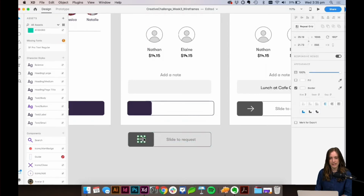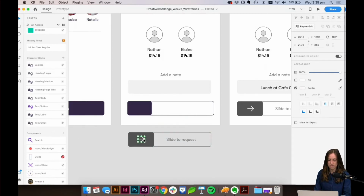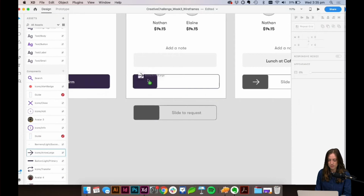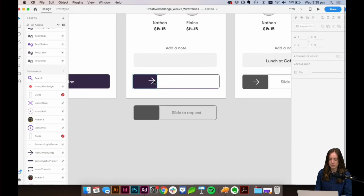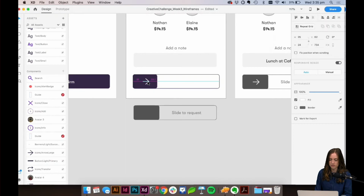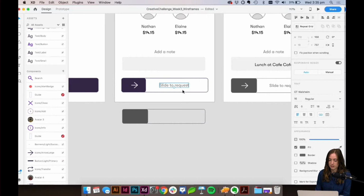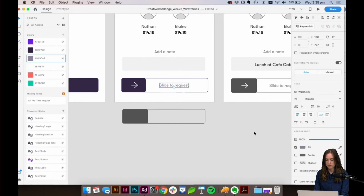Now in this, I need there to be an action to tell people what to do and to make it really obvious that it's a sliding motion. So I can go ahead and use this arrow, which is the same arrow that I've been using from the palette here. In fact, I'll just drag it over. So this is in our UI library. The nice thing about XD is editing these components is super easy. So I'm not editing the master component, I'm just editing this particular instance of it. So I'm putting in that arrow. And then I've just got this little direction on what the action is, telling people to slide to request. I might make that the size of the body copy, but I don't need it to be that dark. I want it to be more of a guide. So I'm going to change the color to be a bit more secondary there.